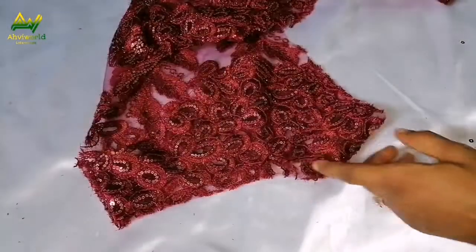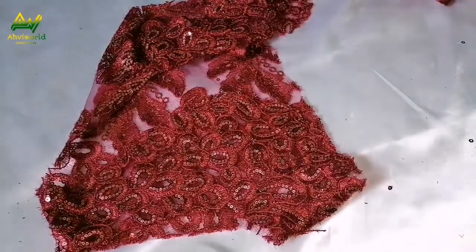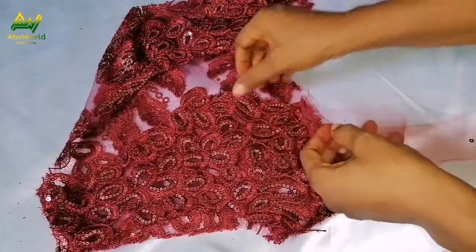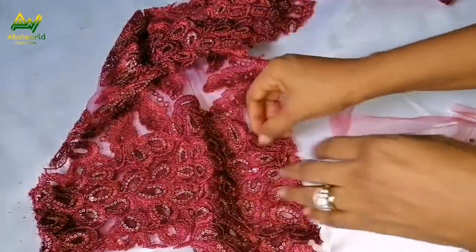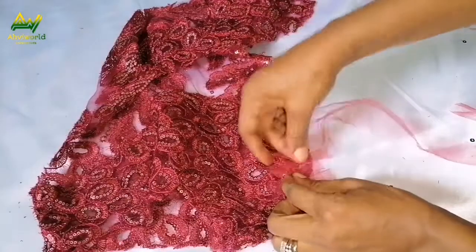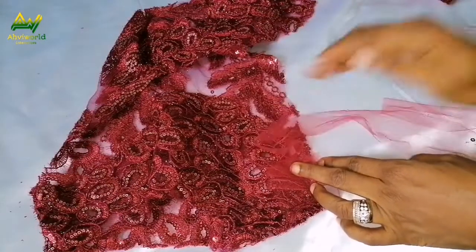Then I also went a step ahead to cut out my V-net that I'll use to kind of embellish the edges round to the back, because I don't want to use bias to cover it or to fold it. So I'm going to use this. All I'm going to do is just pick a place to start from, then I'll start pleating it like this. That's how I'm going to do it. So I'll do it like this till I go around. So I'll come and show you the outcome when I'm done.